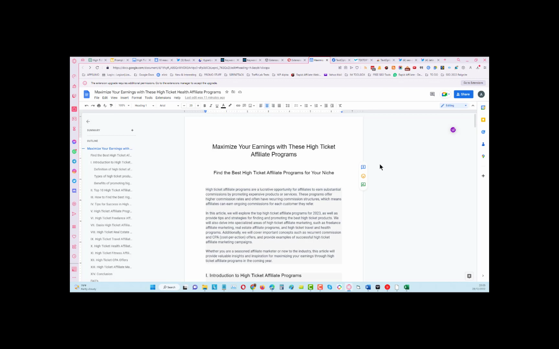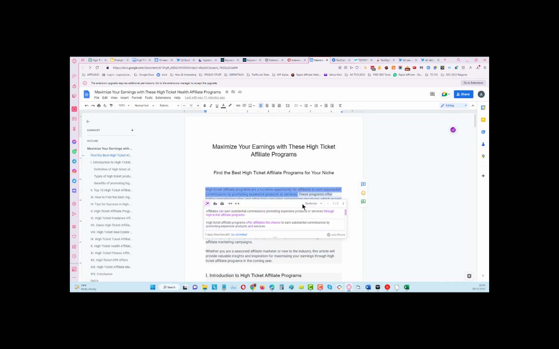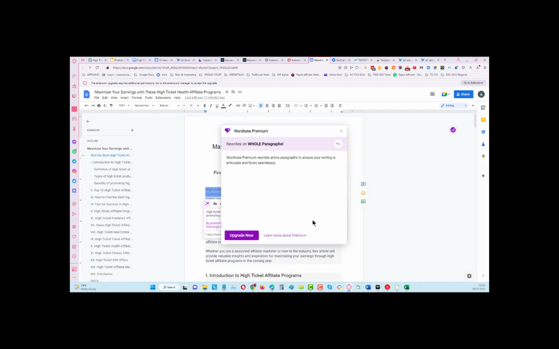optimization. So what we can do is we can use another Chrome extension, and this one is called WordChun. This is how it works. All you do is you highlight the text, okay? And you can see this little W here. You can choose to rewrite, and it's going to give you some suggestions. You can see here, and this gives you more variation in the text that you've got, okay? It can shorten the text as well. You can choose it to do it by paragraph.